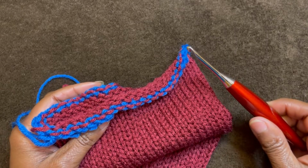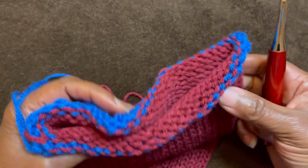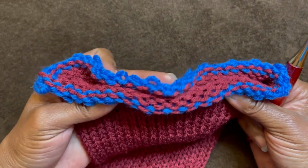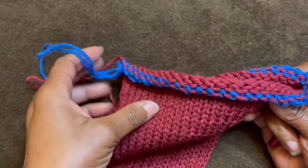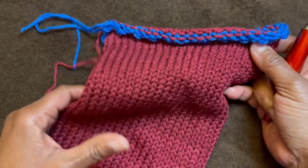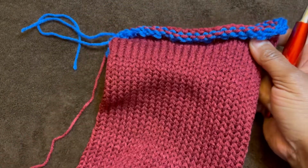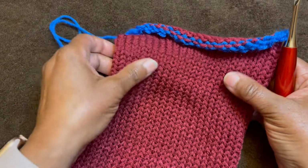I went ahead and I grabbed an H hook. This is what I will be using. Go ahead and make sure that you grab your scarf just like this. You're going to make sure that your tails are on the left-hand side here. So if you had to adjust your scarf, make sure it's not twisted in any way, so we can go ahead and close this up.